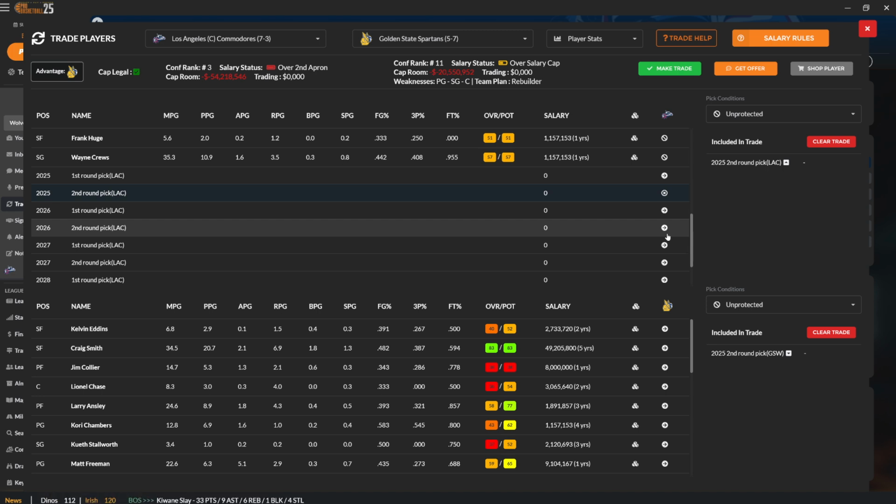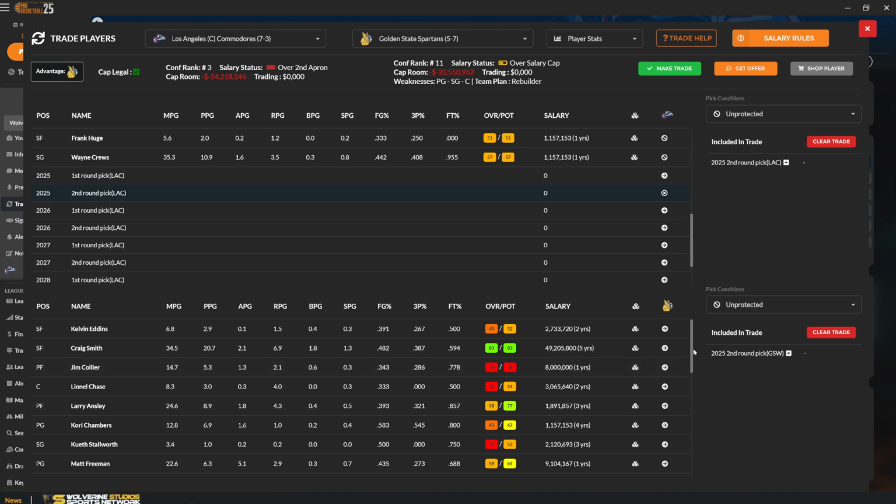Strong Brad says, can I go into commissioner mode and force teams to trade protected picks? Yep, you can go into commissioner mode and force the trades and make any trades that you want to happen. Again, just in terms of the AI talking, trading with itself or sending trades to you, it's very cautious right now about using the pick conditions, because it's just another layer of immense complexity in terms of everything that's got to be in the trade.